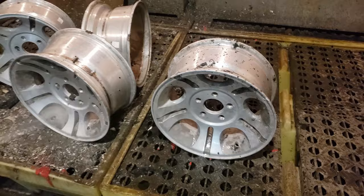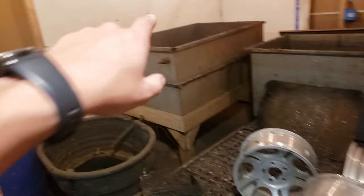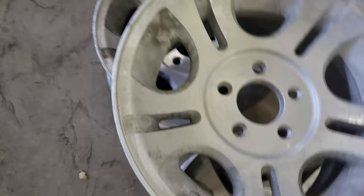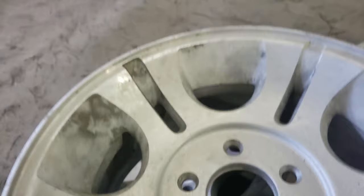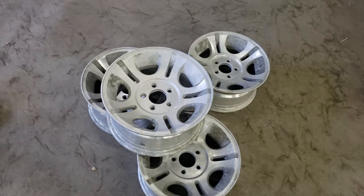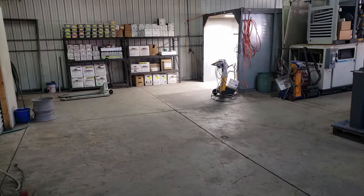Alright, wheels are fresh out of the strip tank — they've been dipped and rinsed. Here are the wheels, all stripped. All the clear coat is off them. You can still see all the corrosion, which is that white stuff in there, and a little bit of staining from the stripper. It worked really quickly — about 10 minutes to get all the clear coat off. We rinsed them, put them into the oven and outgassed them. Now we've got a big new blast room — we put our blast cabinet in here — and we're going to take each wheel, run them in, get them sandblasted, and then get them coated.